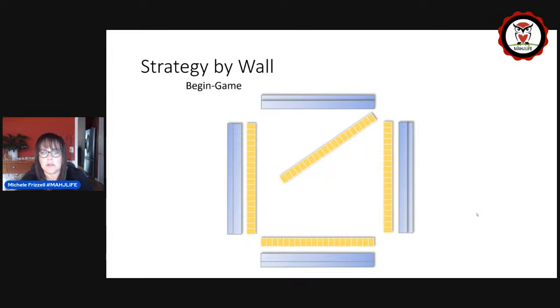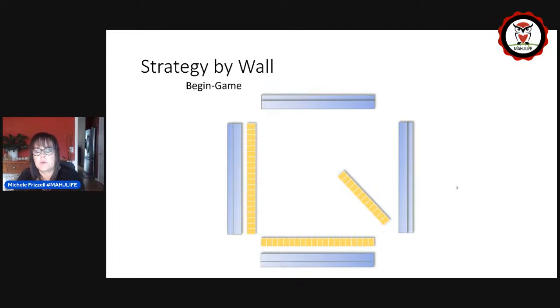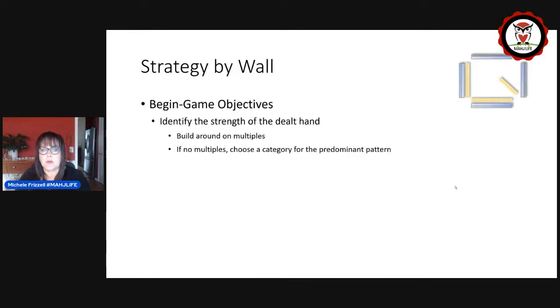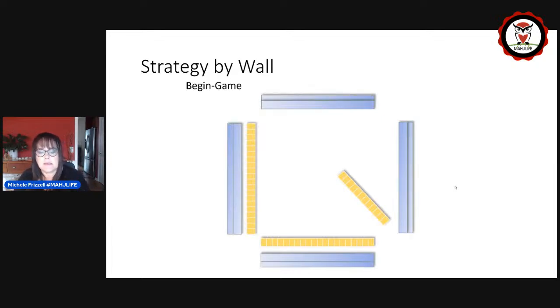So in Mahjong, the begin game is when you deal the tiles and then you do the Charleston. The Charleston will be after the tiles have been dealt, of course. So you're going to be left with a short wall. So the begin game is going to be the Charleston and the first, or short, wall after the deal. And then the middle game is going to be the third wall, and then the fourth wall is the end game. So we're going to talk about the begin game first. This is going to be all focused on the Charleston.